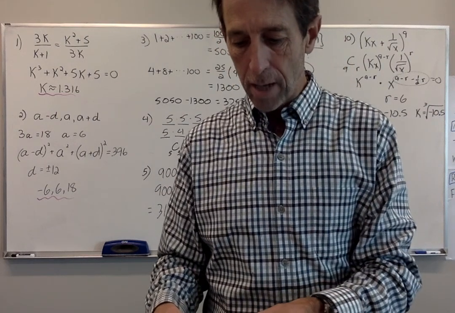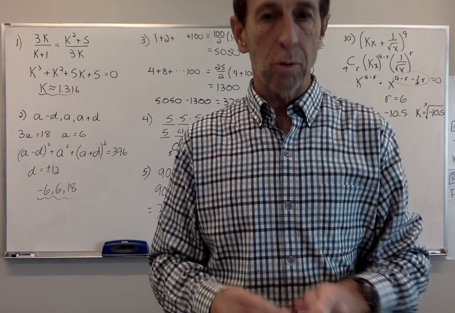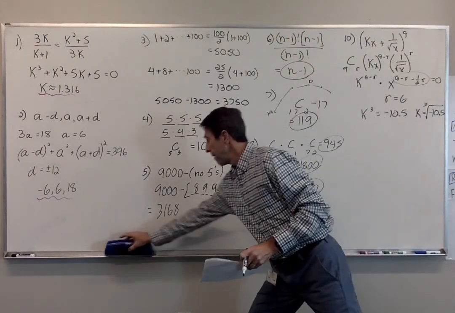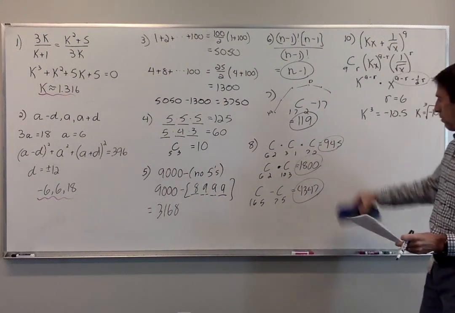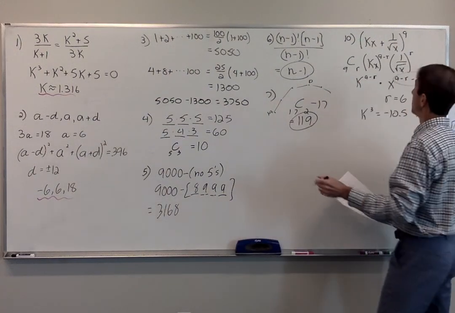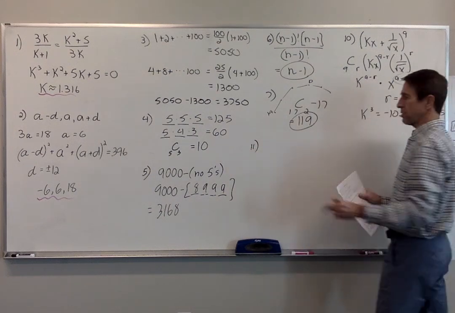Okay, the PMI, as I said, is good, so I'm not going to go over that. But let's look at this very last one. And I'll try to squeeze it down here somewhere. I'm going to erase this one real quick. Hopefully you've copied it down. In number 11, we want the coefficient of x to the 5th.